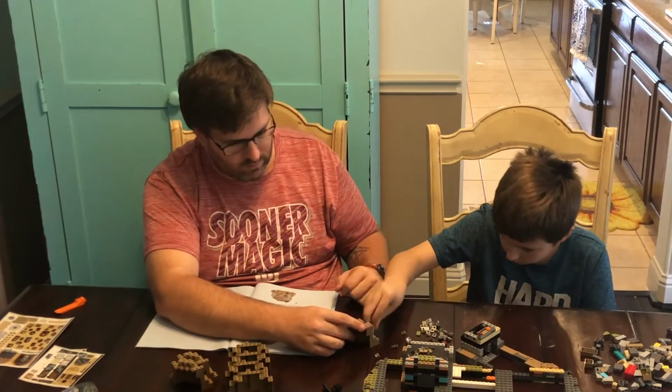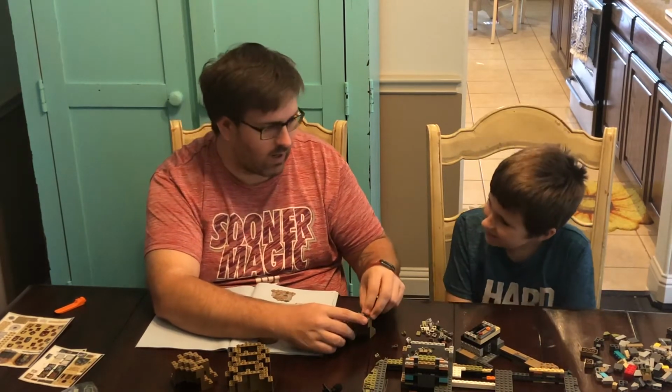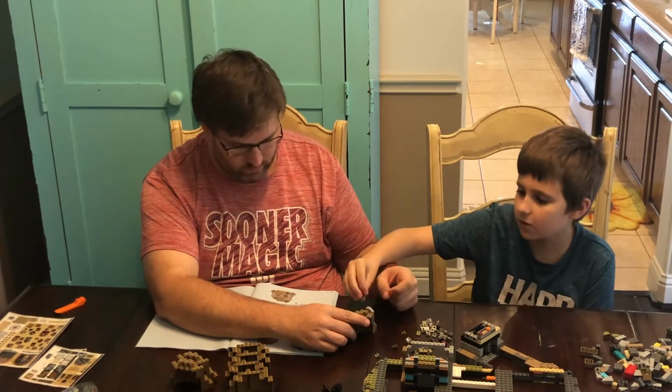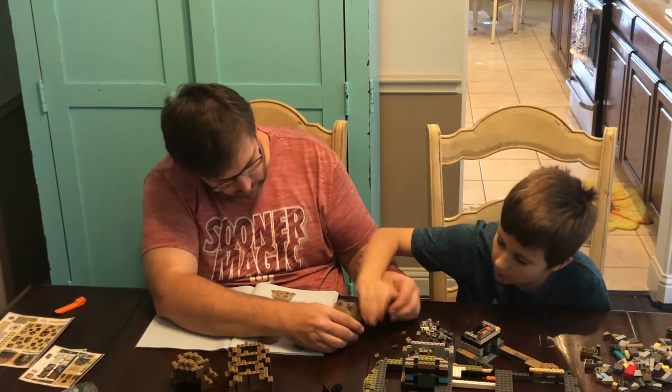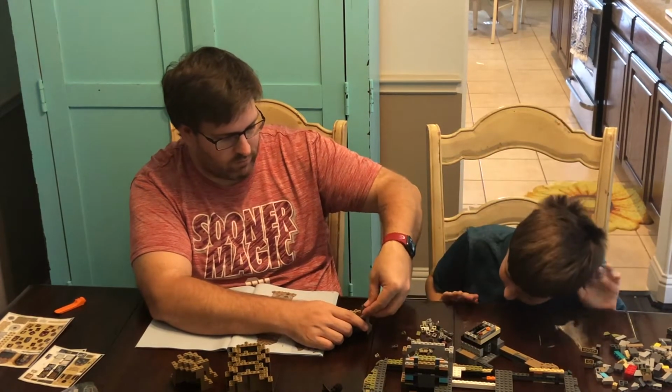Wow, it looks like an actual mountain with one piece of moss on it. Okay. Now a thick L. Never seen a thick L before. Yep. Stop pushing so hard, buddy. Sorry. They just go on. You don't have to force it.